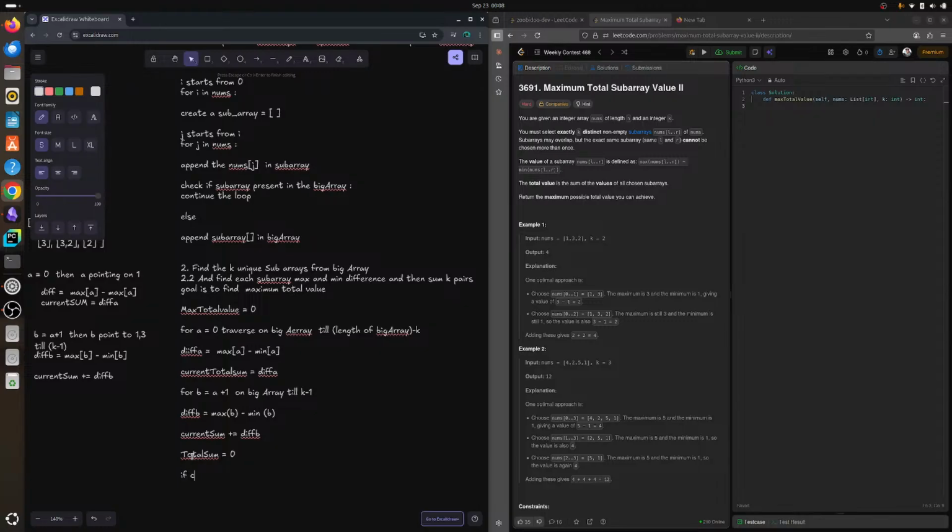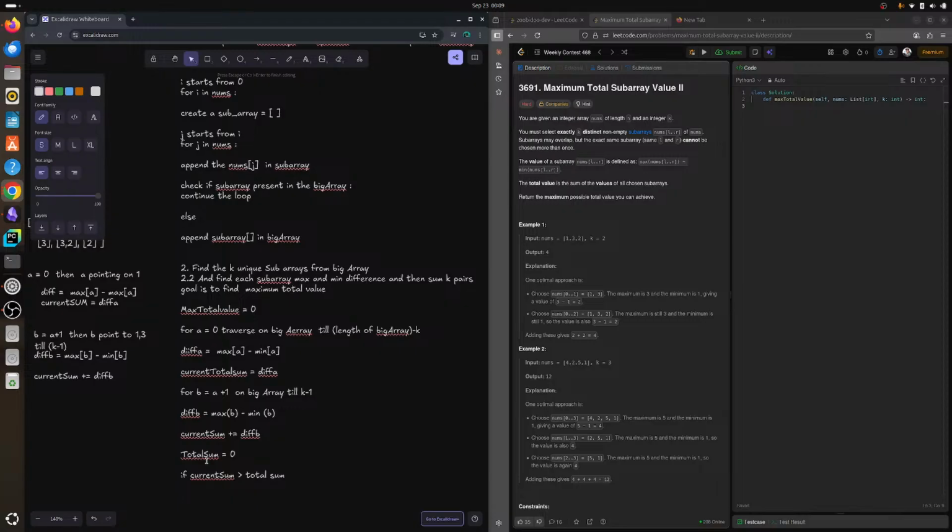If current sum, no, total, if current sum greater than total sum. No else required, I think.